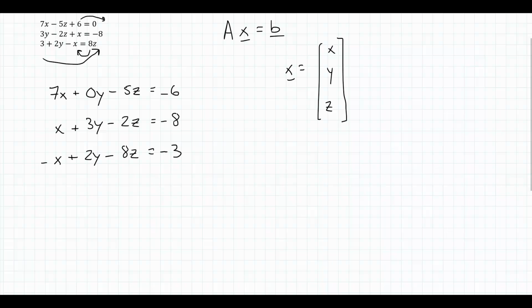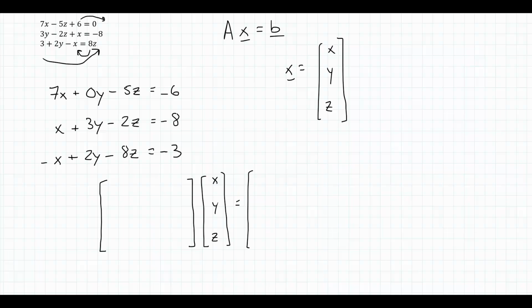Right, so I've rewritten those three scalar equations in the standard form, and if we look at what's happening here, I have x's down this column, I have y's in the middle, and then my z terms all lined up. And then the right-hand side, again, is just those constants. So what does this let me do? Now I can write it in this nice matrix form, where I've already defined my x as x, y, z. And then on the right is going to be that b vector. Those are just my constants.